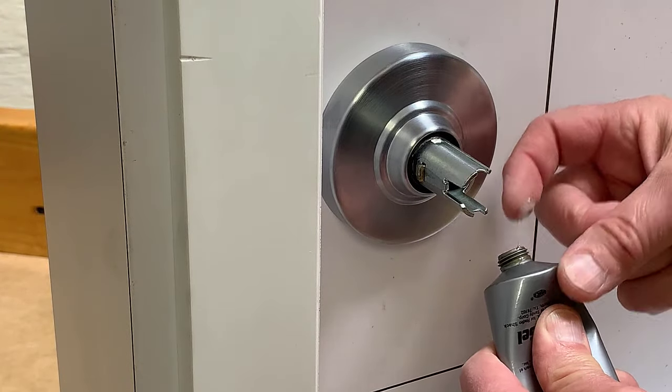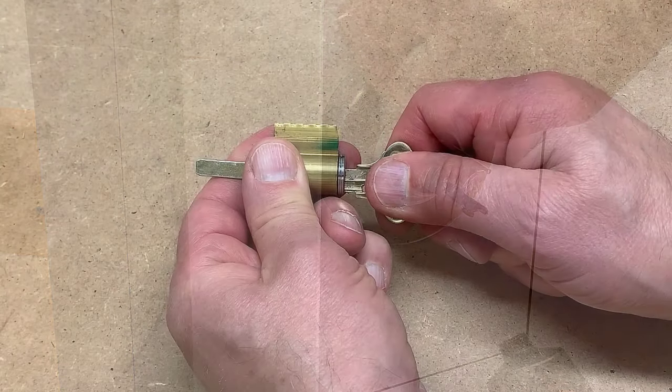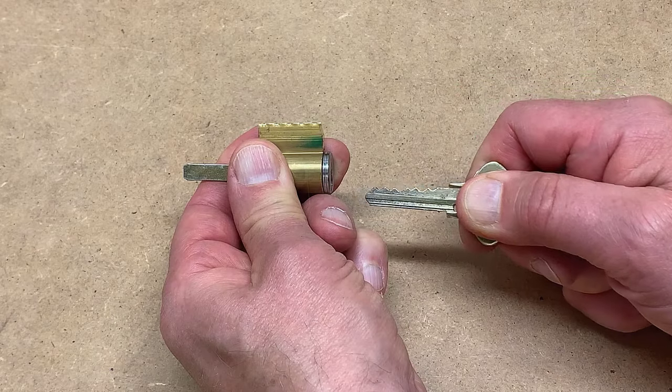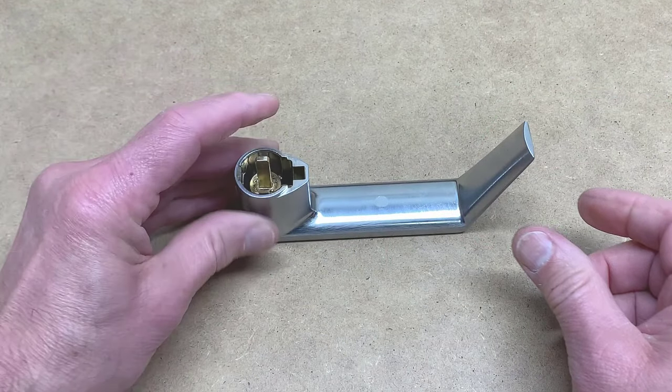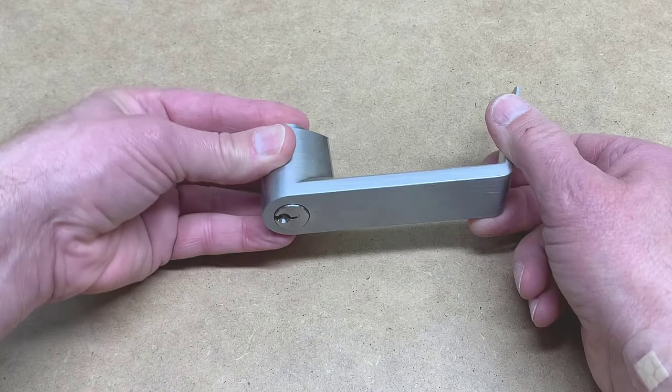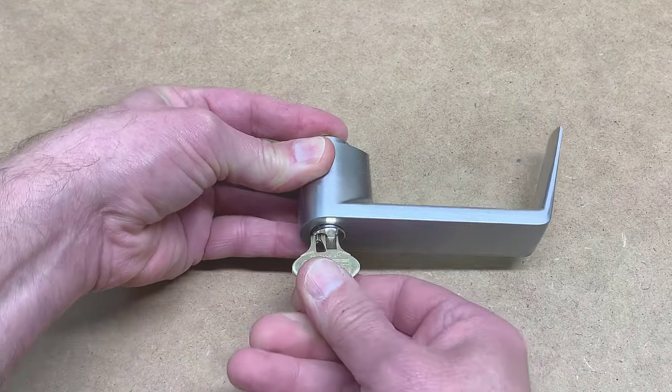Apply a small amount of grease to the lever catch to make the lever installation easier. Remove the key from the cylinder. Grasping the tailpiece, slide the cylinder into the back of the lever. While pushing inward on the tailpiece, insert the key and turn it 1/4 of a turn in either direction.